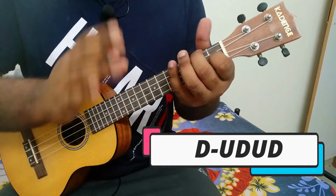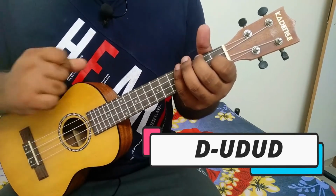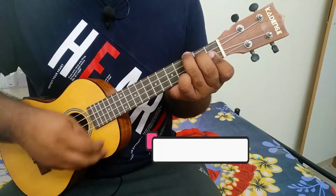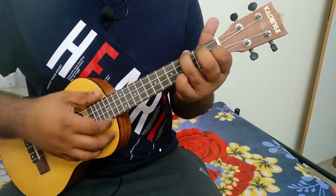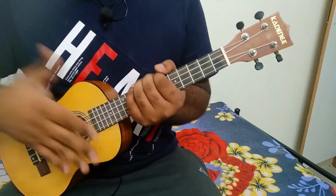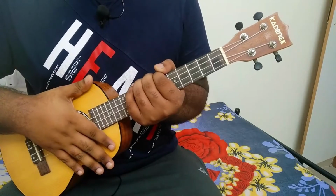Always maintain that tempo. Dum takitatam tarara, dum takitatam tarara, tandarara. Okay, so this is the pattern of advanced level. Keep on practicing guys. Moving on to the next session, which is play along.